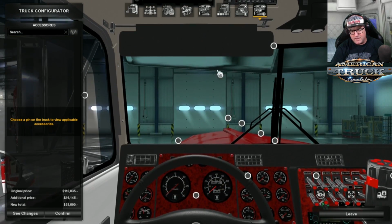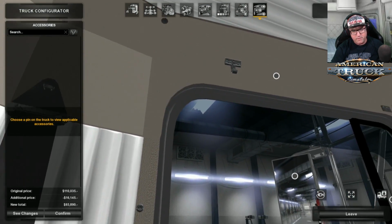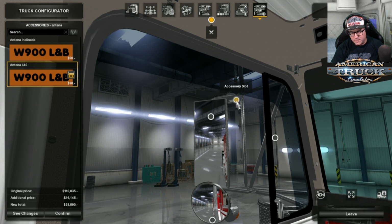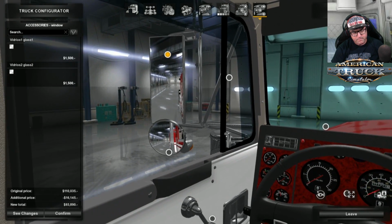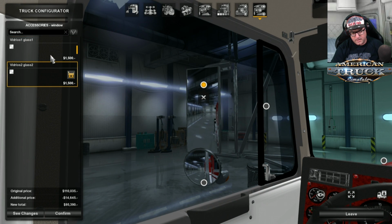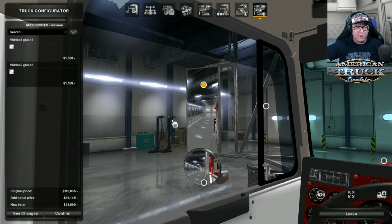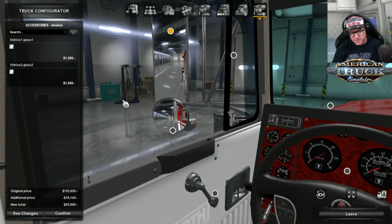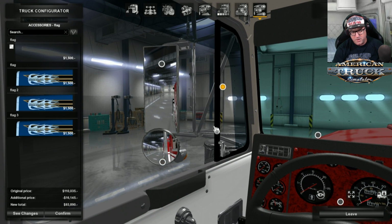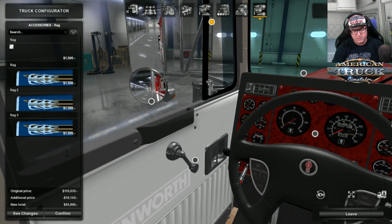Right, let's go to the interior. Let's check out the interior. Going from left to right, let's have a look all the way up the top there. There's your antennas, and you can attach them there. That is your window trim. Sorry, that's your tint. So there's your tint there. To me, I'm not 100% convinced. If that was me, I'd wind down my window in the truck. But I generally have my arm out the window while I'm driving anyway, so I have the window open. A lot of guys have the window up and the air conditioning on, but I'm not a big fan of air conditioning. But personal choice, that's all it is.